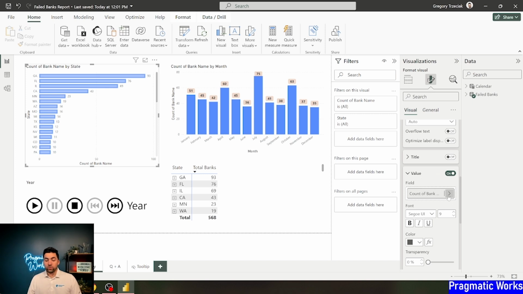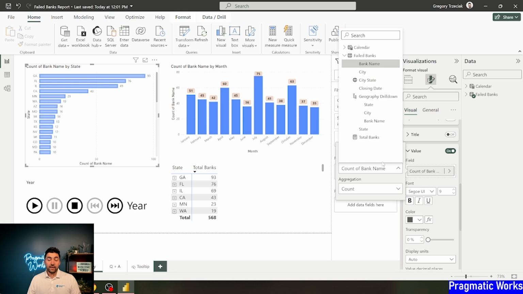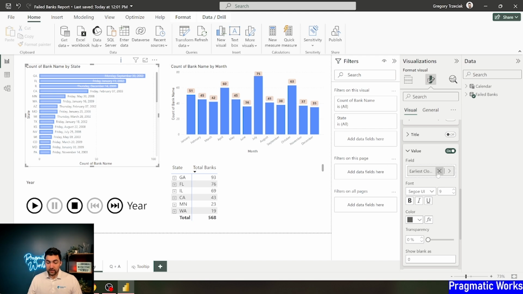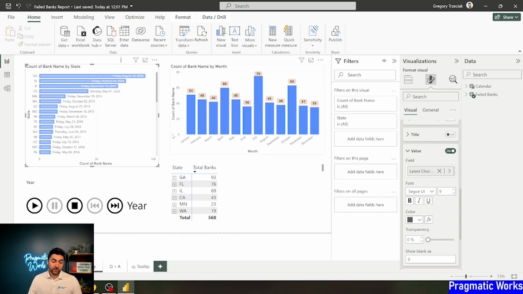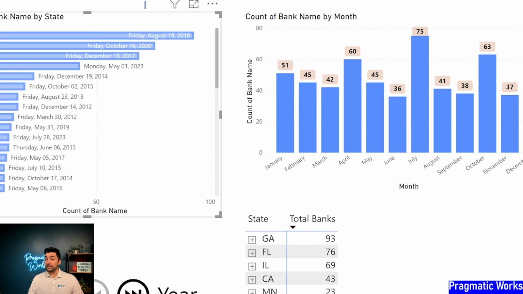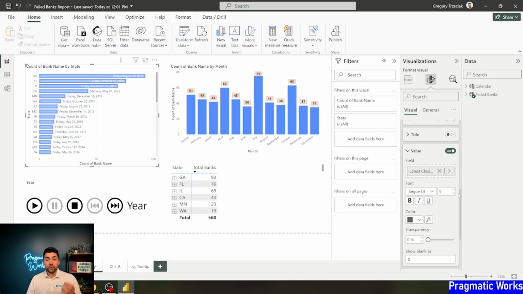The value section of data labels, we can go in and explain kind of what's going on in this field area. So right now I've got count of bank name count. Well, what if I want to change this up a bit? I'm going to go in and instead go with closing date of these failed banks. And then I can do the earliest closing date, or maybe I change the aggregation to the latest closing date. So I can keep a total of, hey, when was the last closing date that we encounter? That's another cool feature. So now I know when these banks had failed last. We had one in California pretty recently. The rest were just a little bit further back. So you can adapt those fields, customize them, make them what you want.